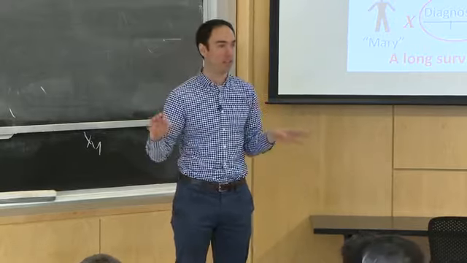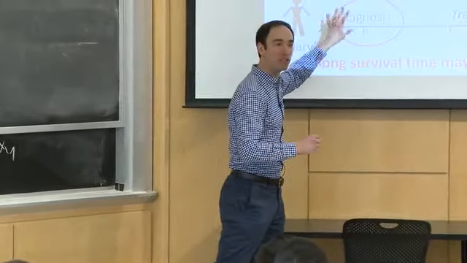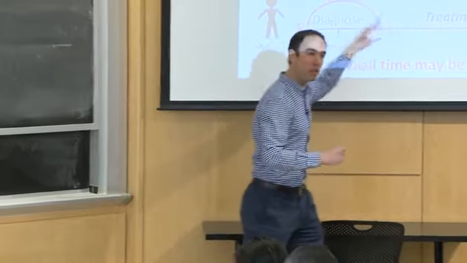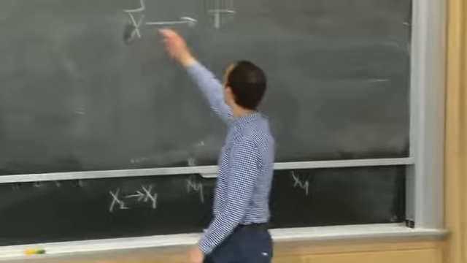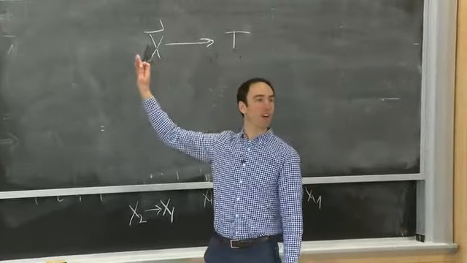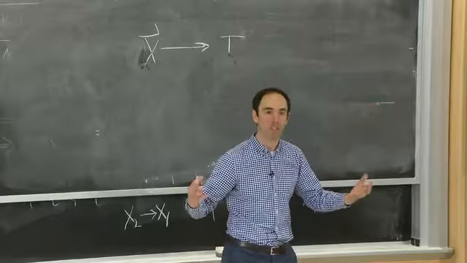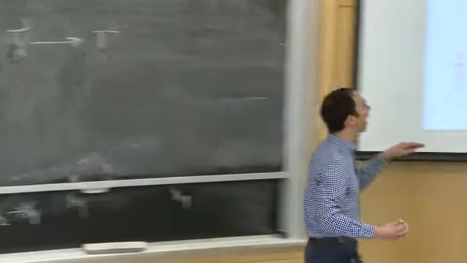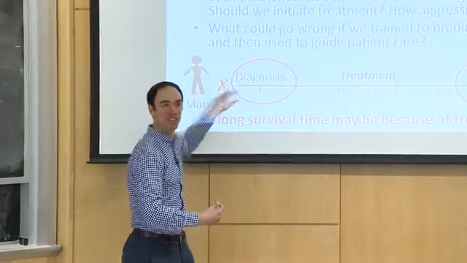Okay? So for today's and Thursday's lecture, we're going to suppose you, based on what you know about the patient at this time, you make a decision, you execute the decision, and you look at some outcome. Okay, so X causes T, not the other way around, right? And that's pretty clear because of our prior knowledge about this problem, right? It's not that the treatment affects what their diagnosis was.